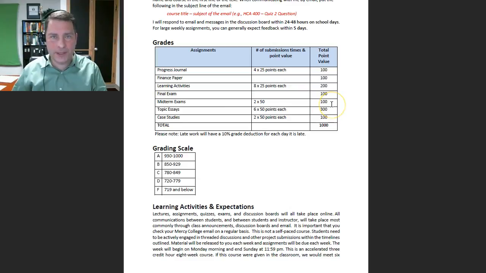50 pointers just to kind of make sure, taking the temperature, that you're keeping up with the material, and really more of a gauge for you to see how you're doing with those midterms. They won't be devastating because they're only 50 points apiece, but they can help give you a good indicator how you're doing. So if you didn't do well on one and you're not devastated, you can definitely get a great grade in the class by correcting your course a little bit if you find out that you did not do so well on a midterm.